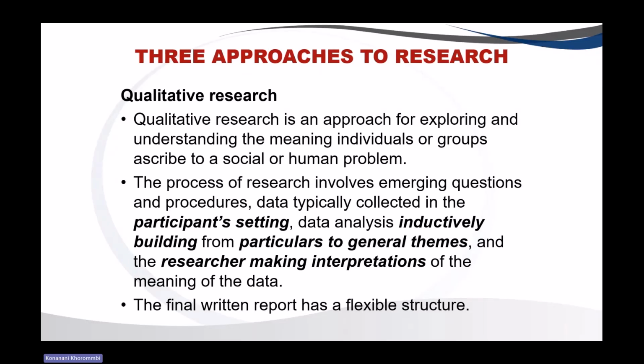So here you can see the same is said. We hear about data analysis inductively building from particulars to general themes. In other words, we don't have set principles from the beginning of the study. We build everything from the bottom, and we can continue to generalize bottom up. So this is the difference between the qualitative and the quantitative research. The final written report is said to have a flexible structure, because after we've gathered data, we go and revise even the literature review and our earlier assumptions to ensure that it is in line with what the participants see, as well as the settings within which research takes place.